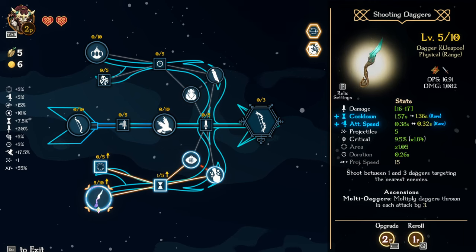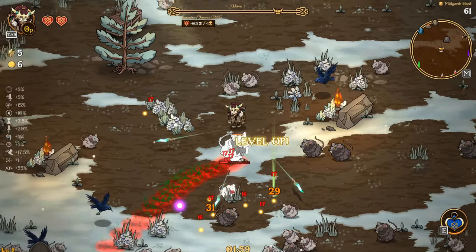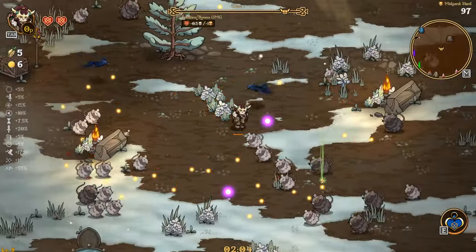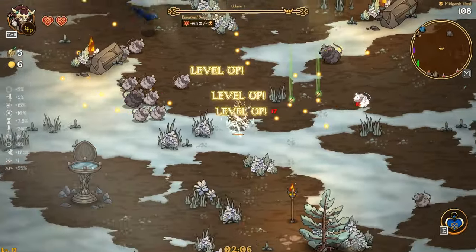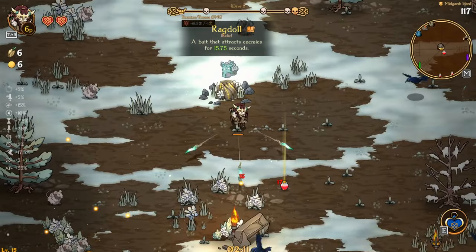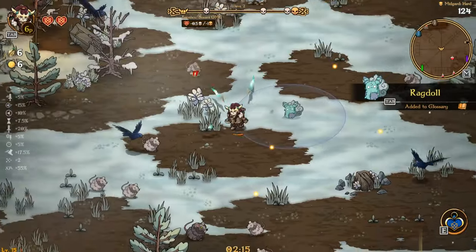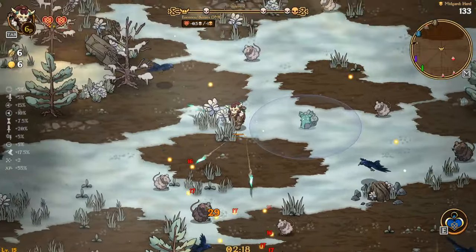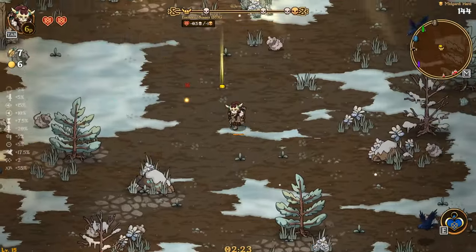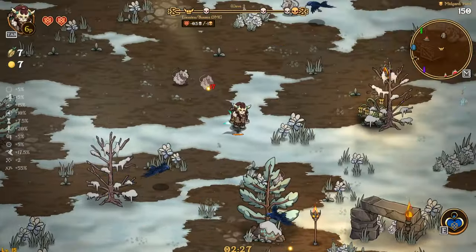Yep, I'll take that. I'll take that. And I'll definitely take that as well. Okay, sweet. I want to try and get both of these. Alright. I feel pretty strong right now. A bait that attracts enemies for 15 seconds. Sure. Gives me a chance to run away, I guess. Or kill them if I have the ability to do so.